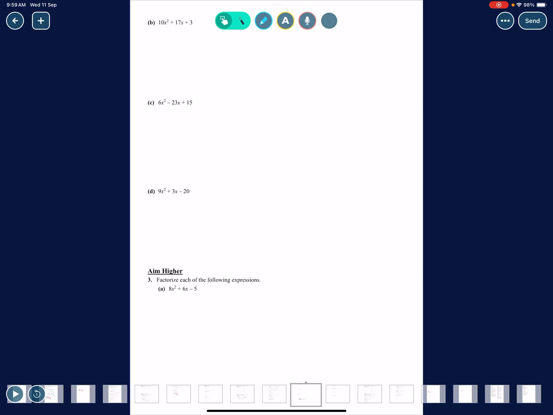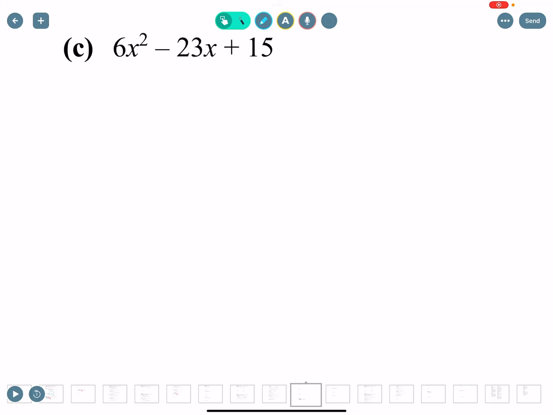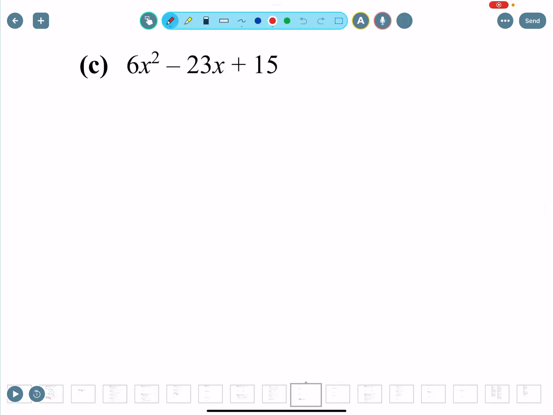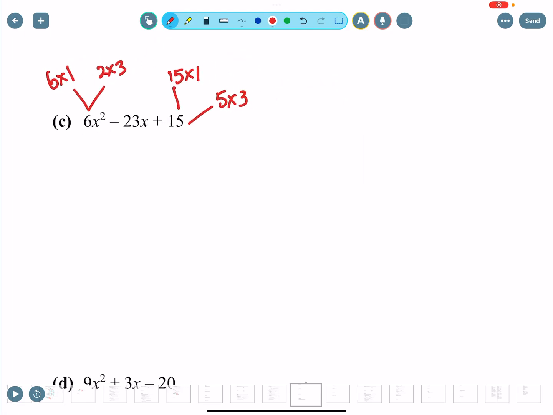What I want to go through is probably this question. Yeah, this one. This one is really, really tough because there's a number here now and you have to consider all combinations. So this one can be 6 times 1, 2 times 3. And this can be 15 times 1 and 5 times 3, right? So there's so many combinations that you're gonna cry or spend too much time in one question. That's why your multiplication table has to be really good in order to do well in this chapter.